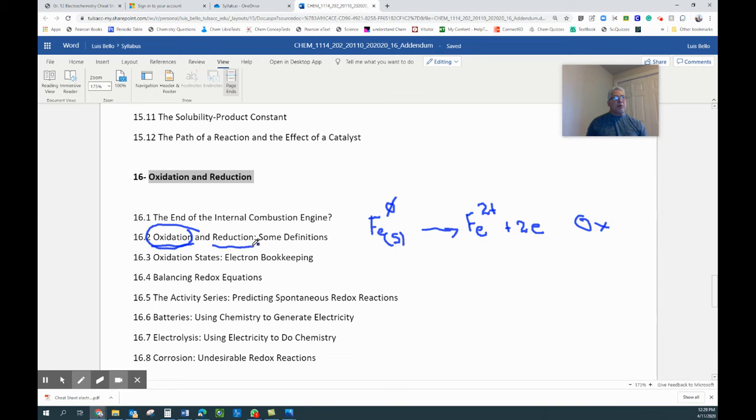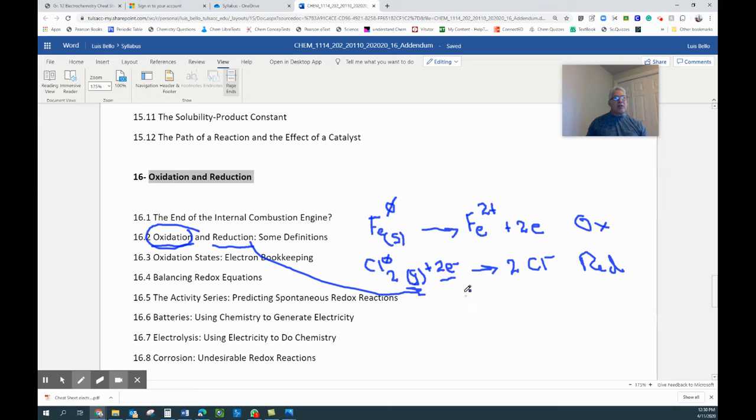And reduction will be the process of gaining electrons. For instance, let's say chlorine in a gas state, where the oxidation number is zero, can gain 2 electrons. Why am I adding 2 electrons? Because we have 2 chlorines in the molecule, and then they become 2 iron chloride. So notice that reduction is gaining electrons. In other words, oxidation is losing electrons by any species, and reduction is gaining electrons. That will be an important definition that you will be using.